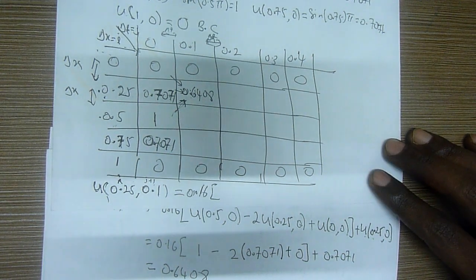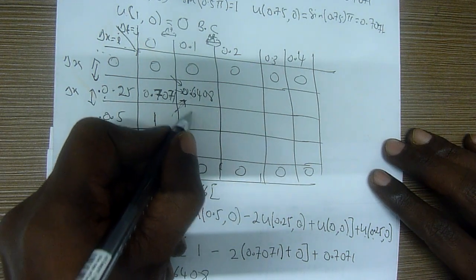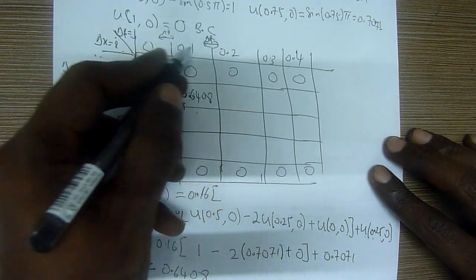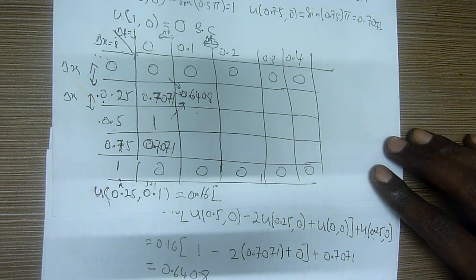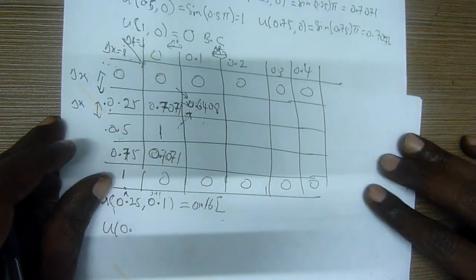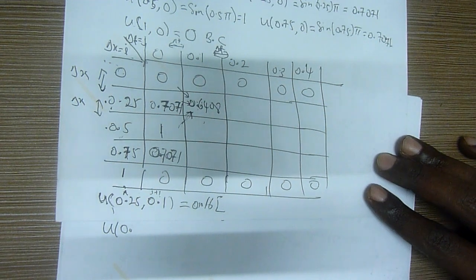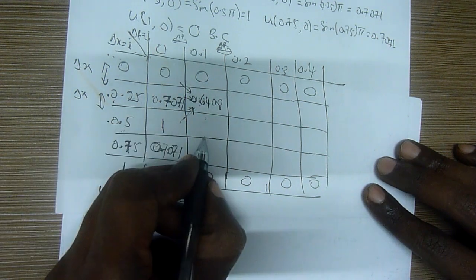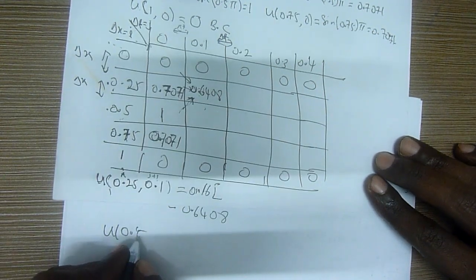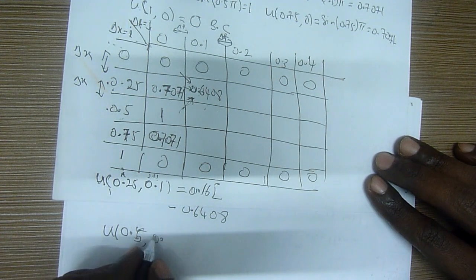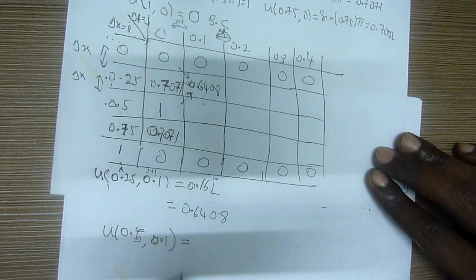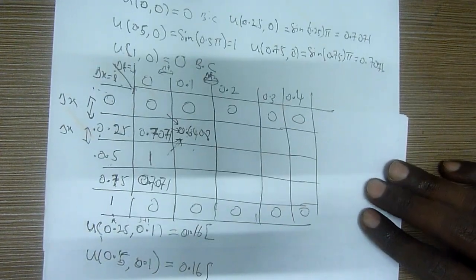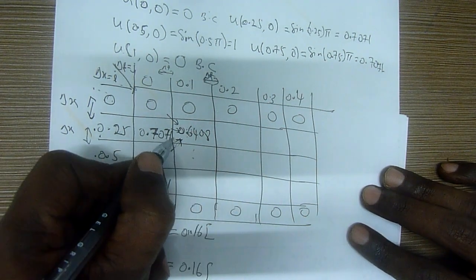Now, if I can calculate that way, what about the next one? The next one here, this one. How to calculate? I'll teach you the same model. You identify what you want to calculate. Here is 0.5, 0. I'm taking the same model here. I'm interested in 0.5 and 0.1. Can I calculate that? Use that same 0.16. Now you see I'm using the simple technique to calculate this portion. Pull this.